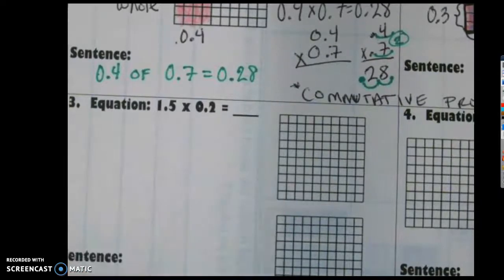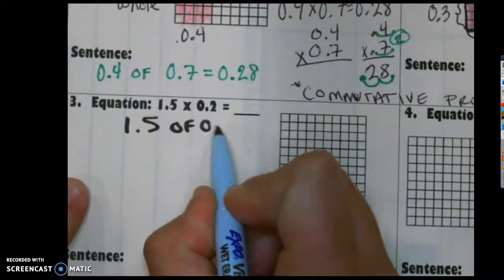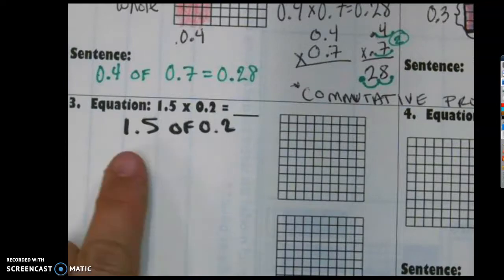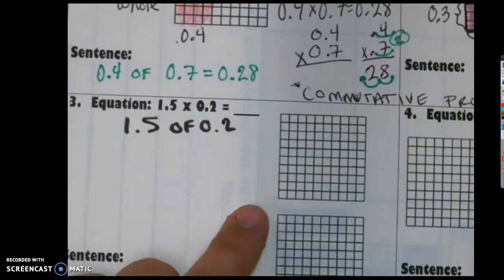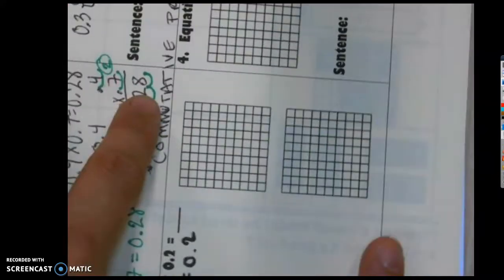Okay, so we're going to rewrite it. Remember, first thing I want to rewrite it as is 1 5/10 of 2/10. And then I'm going to shade it. Now, it's set up a little differently. So I'm going to take my first color, so let's get your first color in the air. We're going to do 1 5/10. 1 whole and 5/10. And let's turn this paper so we can see it a little better. There we go. That makes it a little easier.